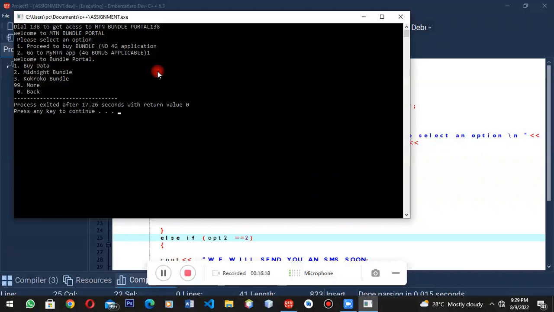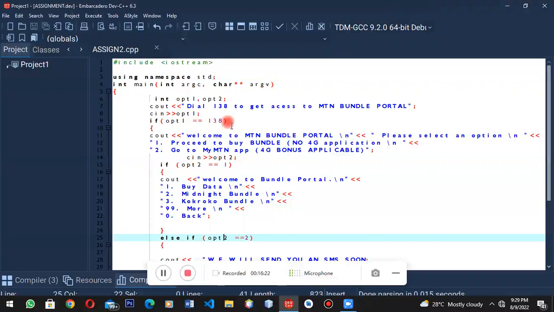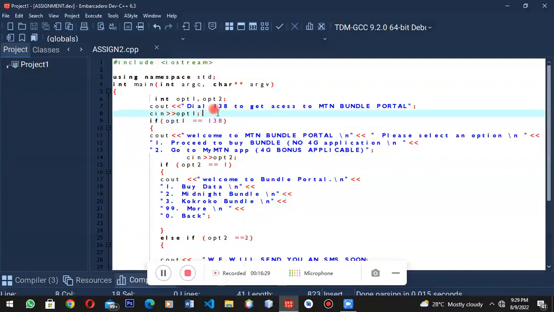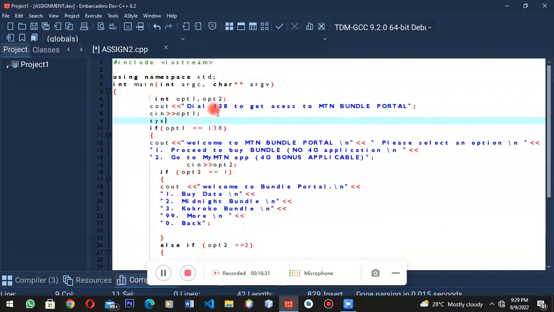Okay, so we've not yet coded for all these things. So I'm just going to close this and make a very small change here. I'm going to clear the screen after I type this. This one actually clears the screen, so I don't get so many of them over there.